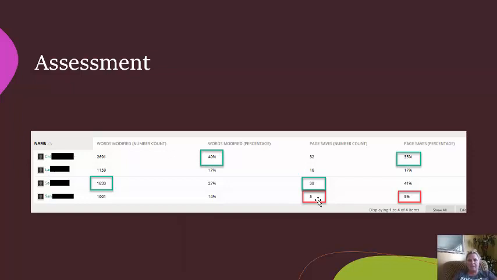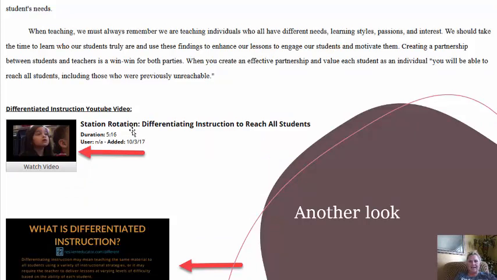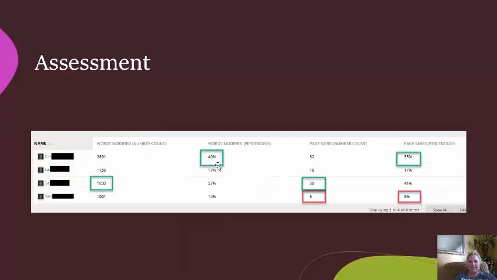If you're going to put your name on something, you should contribute, even if it's just that you corrected a sentence or wrote something in a new way so that it sounded better, or you added a picture, or you added a hyperlink, or you corrected some spelling. Whatever you did, you should contribute more than this. So when we look at page saves, 5% is all they did. So in comparison to everybody else, this person is going to have a lower grade. I can tell you that just by looking at this, I'm not going to grade them the same as everybody else.